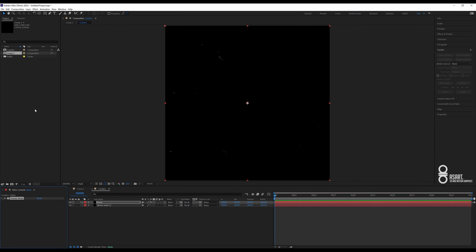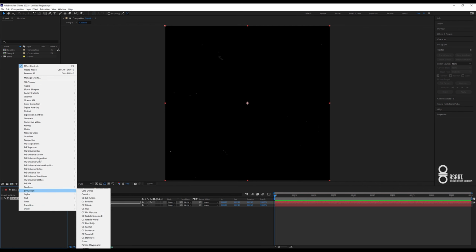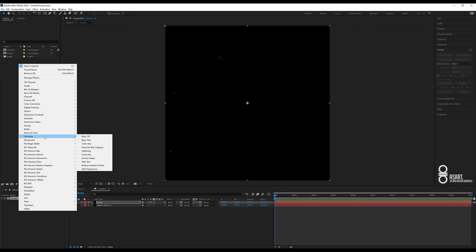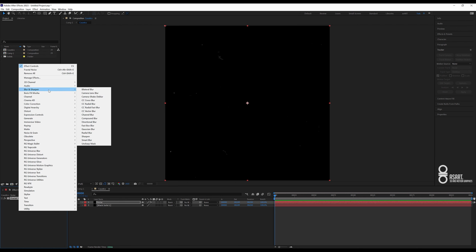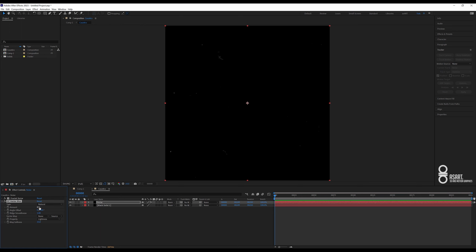But the next thing we need is adding a CC vector blur to that. So again, right click in your effects and controls panel, and then go to blur and sharpen and add the CC vector blur. Bring up the value to about 40, the reach smoothness to 9, and here we go to 20.